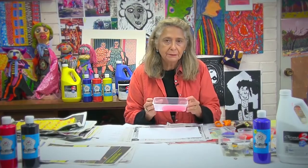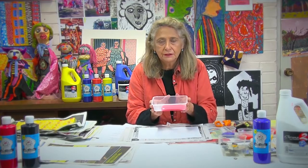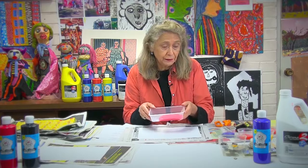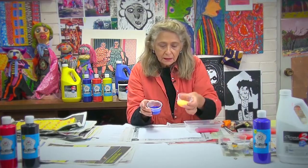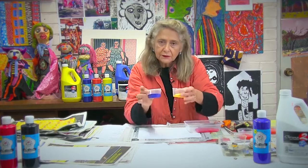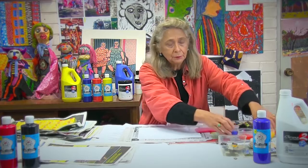Because we're using big paintbrushes, we have to use some plastic container big enough for you to put the brush in and pick up the paint. We have this one. These are food containers. They are takeaway food containers. And we have another size here. The good thing about these containers is that they all have lids, so you can just put the lid back and keep it until the next project.